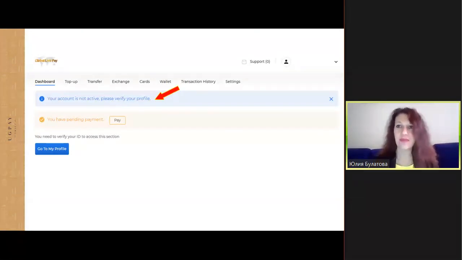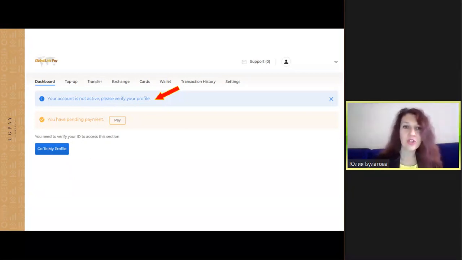Now we are in the process of verification. As you see, we have our back office in the global unit pay system, but you cannot do anything. If you try to look somewhere, the system will give you a tip that your account is not verified. Go to your profile and verify.